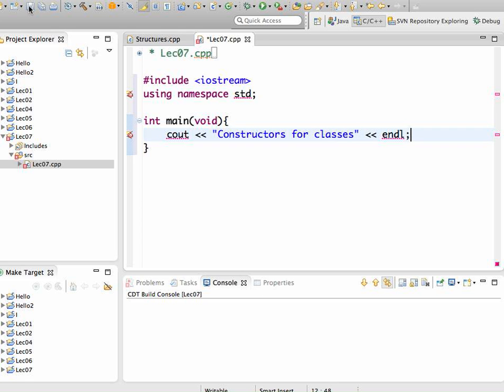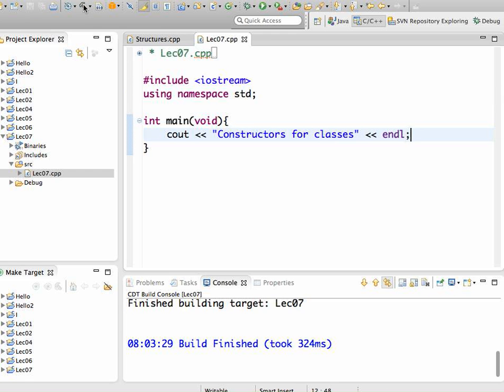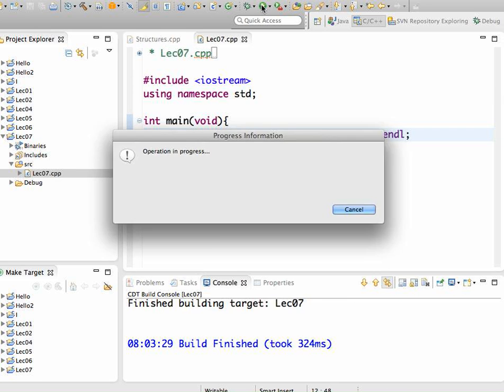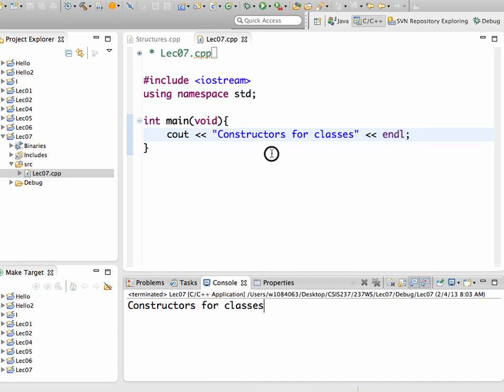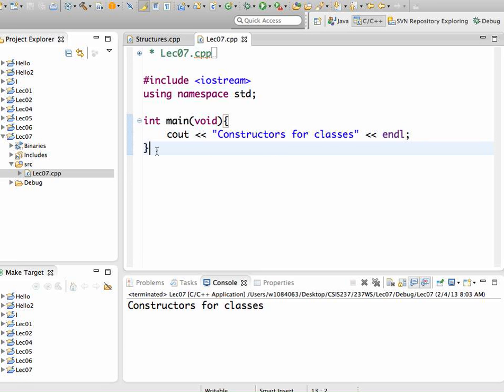So I'm going to save it. Usually the errors stick around for a little bit and then C++ decides, oh, okay, this is all right after all. All right, so then we will compile it, worked, and then run it. Okay, so it prints out the one thing that it's supposed to print out. Good. So now we got a working main program like we've done many times before, I hope.